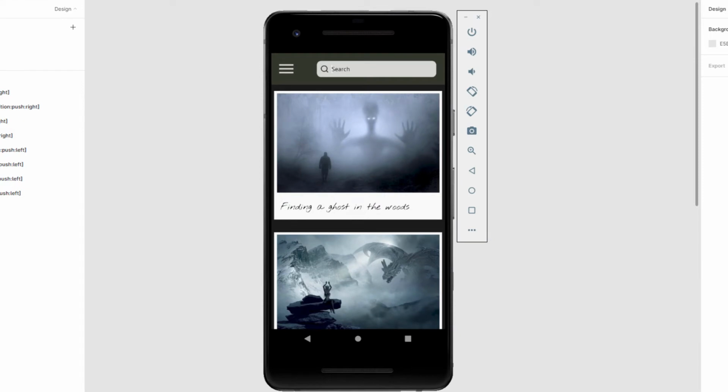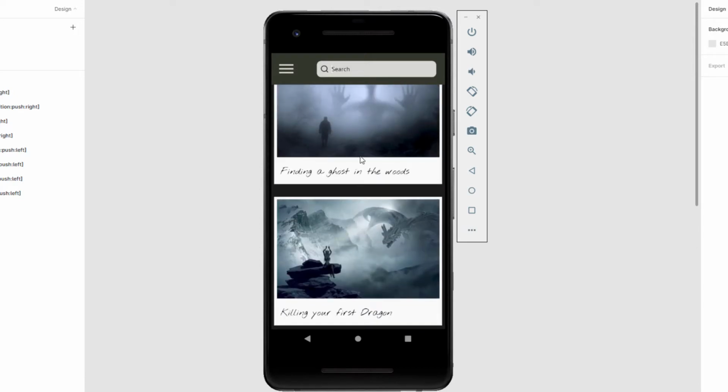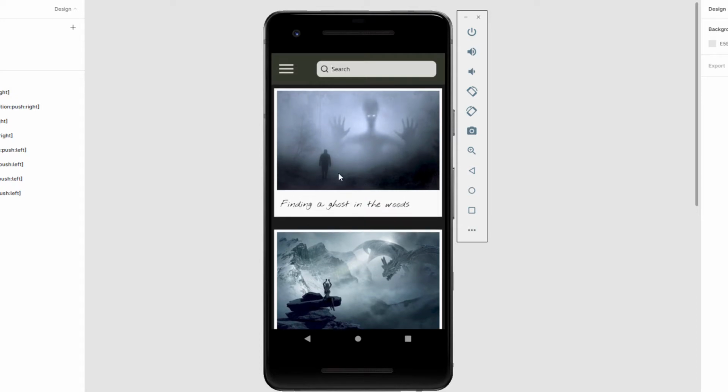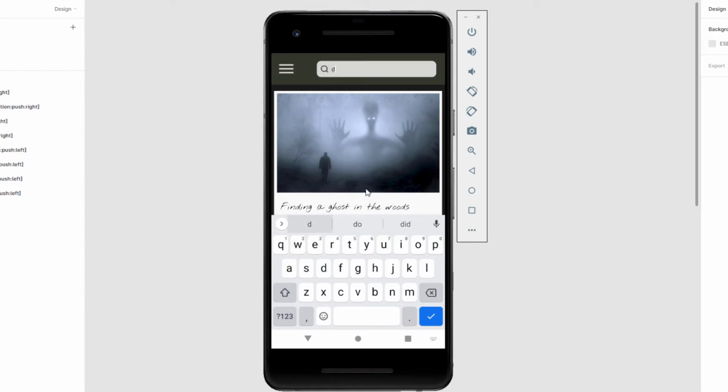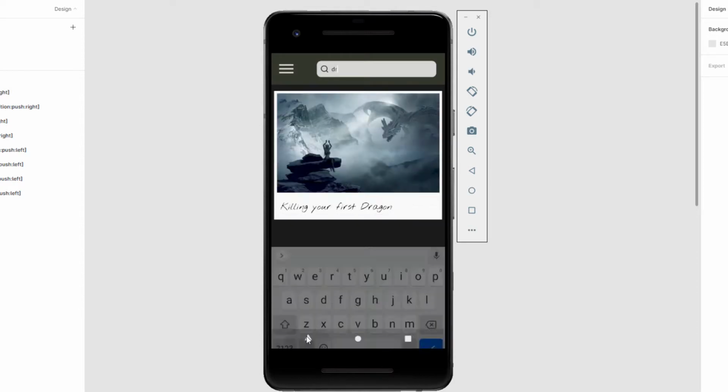Okay, so before we start into the video, I just wanted to show you the product that we're going to create. We have our blog list here with 3 sample blog posts. You can add them easily in the Airtable. We have a search where you can search for the blog posts that have your keyword here.